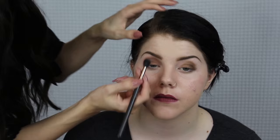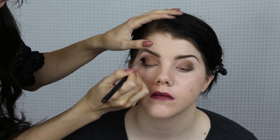To finish this up, I'm going to take that light color again and just place it there, drop that brush, grab a clean one, and blend, blend. Taking the lightest color from the Chocolate Bar palette, I'm going to stack that into the inner corner just to lighten it, and then take it on the brow bone.